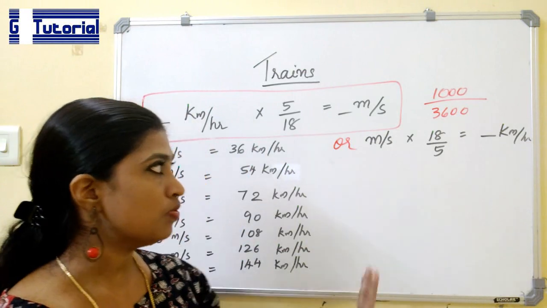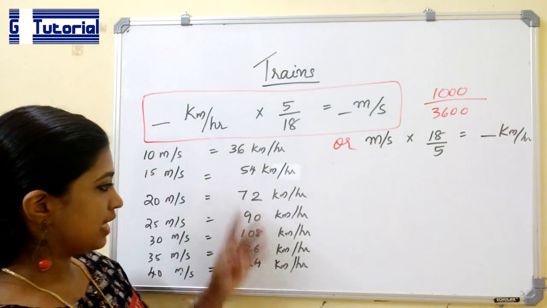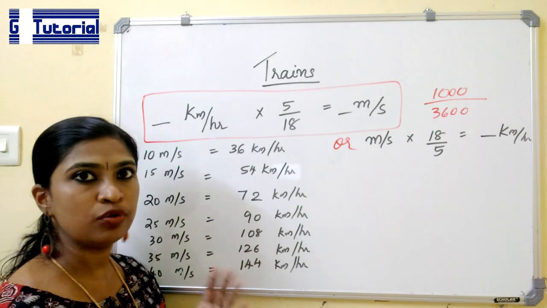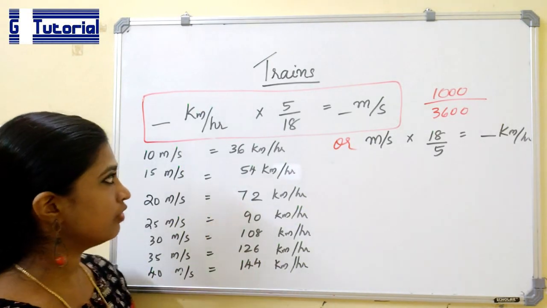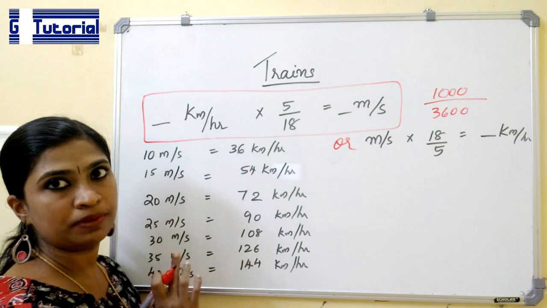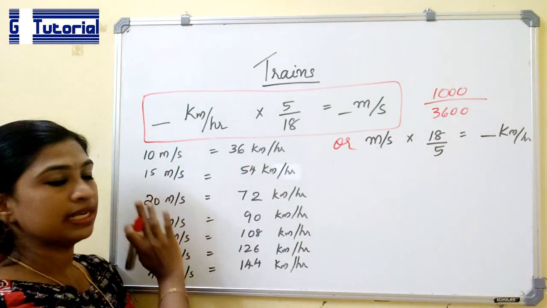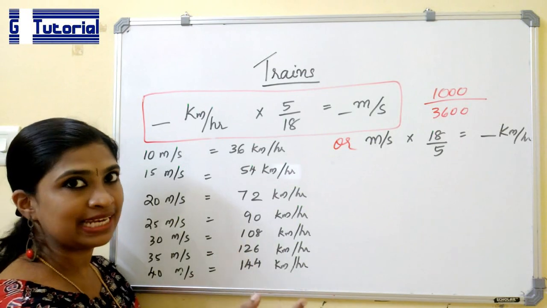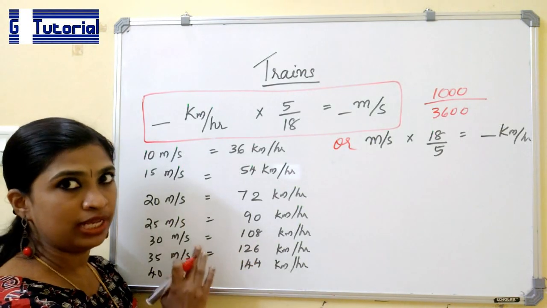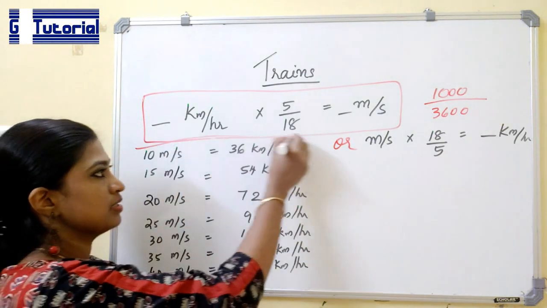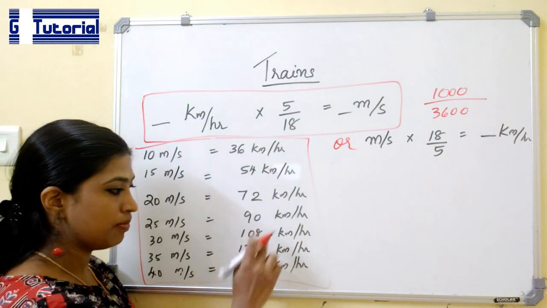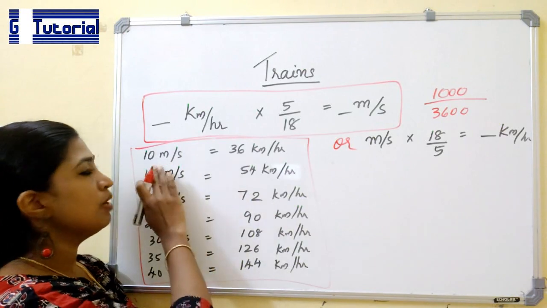Okay. So now we can see some important numbers which we will come across while solving problems. If the speed is 36 km per hour, then the equivalent in meters per second is, just learn this by heart, it will help you to solve the problems easily. It will reduce the time for calculation. So just remember these numbers. If you come across these numbers in the problem, you can easily convert into meters per second.